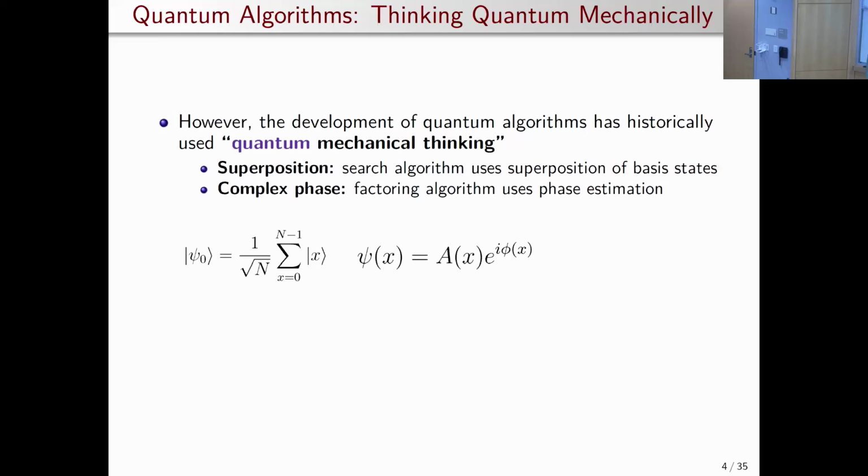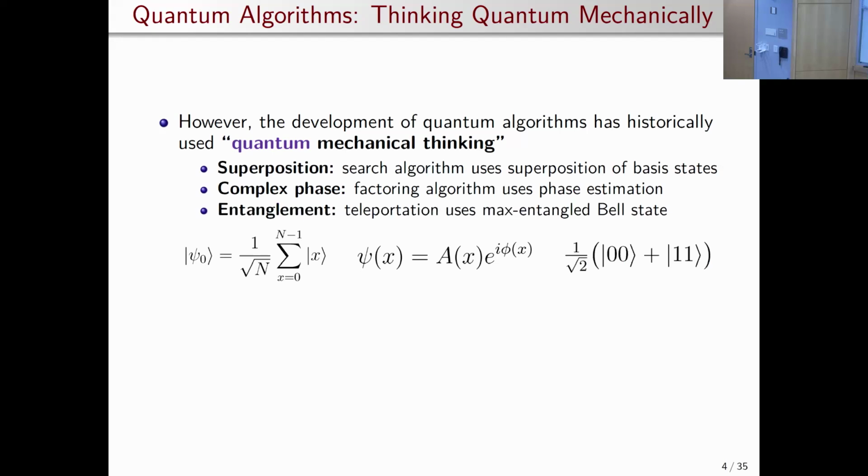They also use things like the complex phase of a wave function. That is, the wave function has a real and imaginary part, and it also has a complex phase. And this is crucial in the quantum factoring algorithm. And also things like quantum states can be entangled. This doesn't necessarily have a direct analog in the classical world, but it is useful in things like quantum teleportation. And so this is confusing to our classically accustomed minds, where we're trained in classical mechanics. What we know and experience in day-to-day life is just classical. And so we don't have much quantum intuition for developing these algorithms and applications.